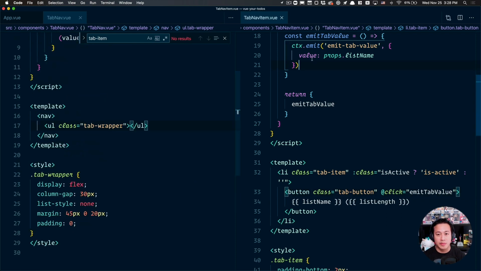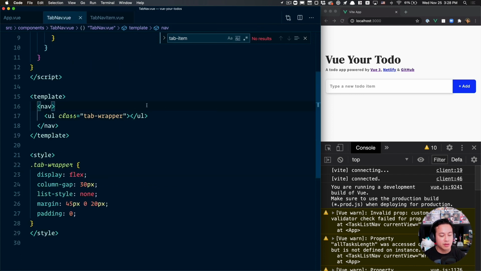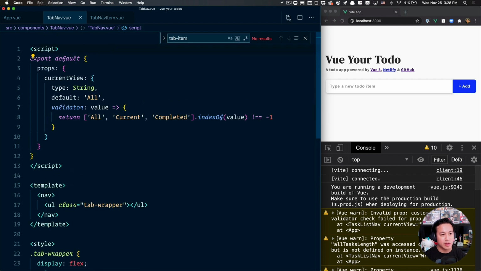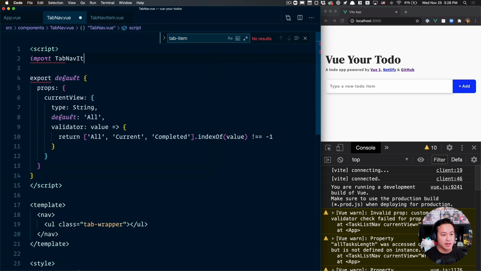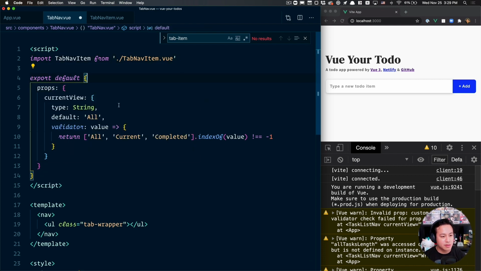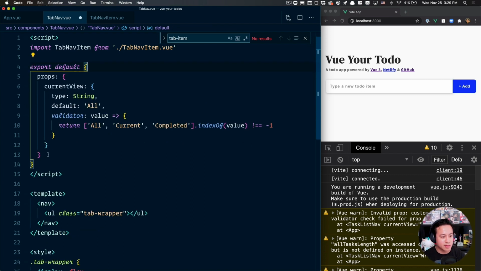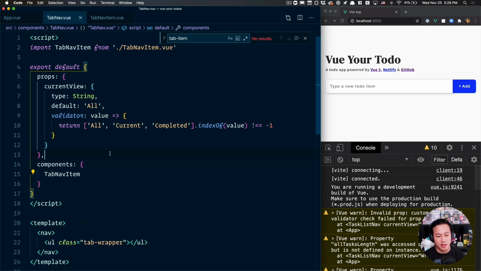Okay, and now this is probably where it'd be good to have some feedback, so I'm going to collapse this back down, switch it over. And so inside of TabNav, nothing's showing up, which totally makes sense. But we're going to go ahead and import our TabNavItem from, no, it should be in here. There you go, TabNavItem.vue. Should then go ahead and register. Actually, I think props goes first, or components. I can't remember. Usually one is better than the other for organizing, but I think components makes sense. For now, no, I think props makes the most sense to be first. I might find out I'm wrong later.